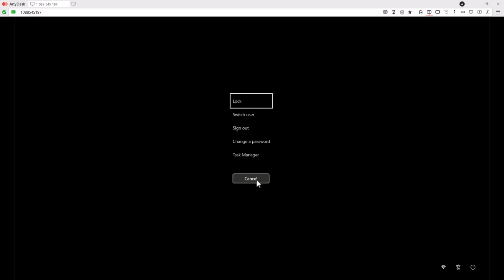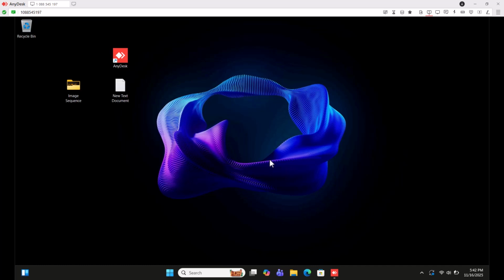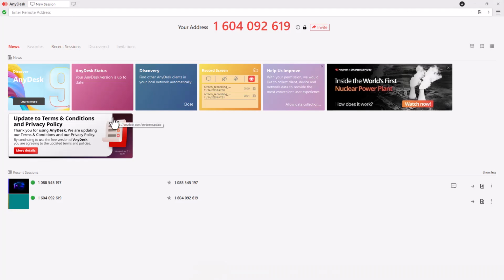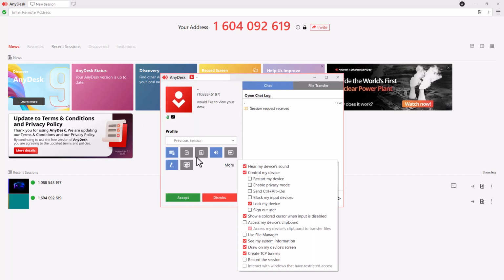But for that, what the other user needs to do is accept the connection. So let's say, for example, if I were to close this from the other user, what happens is that a request will be sent right here.